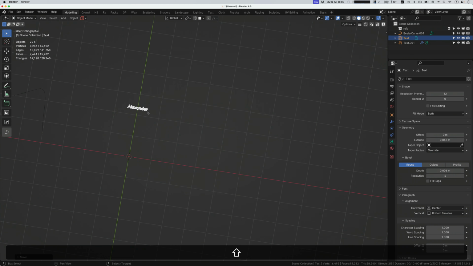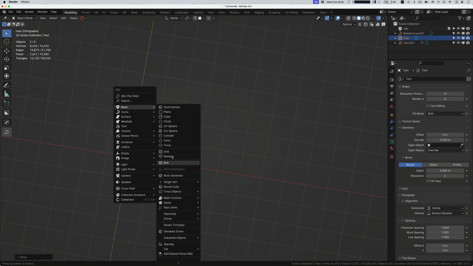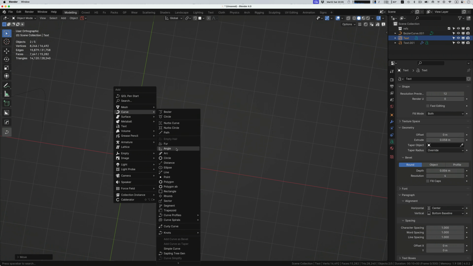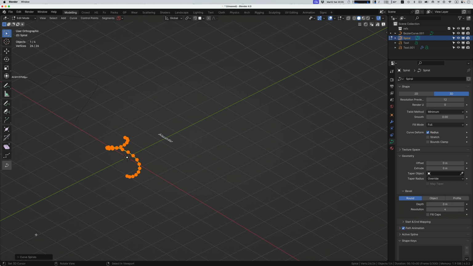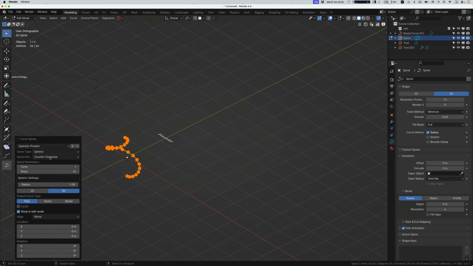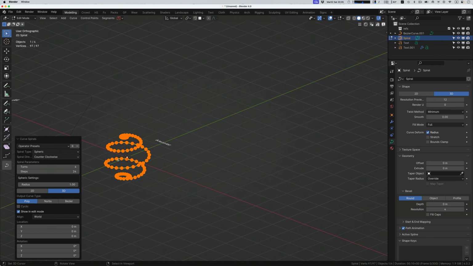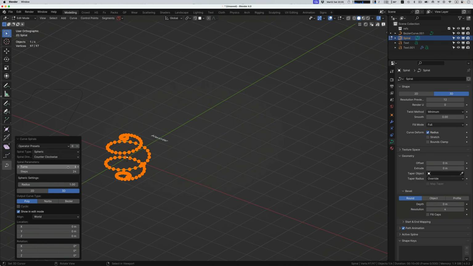I'll close that down. And if I do Shift A, there's more mesh stuff. But if I go to curve and go down to curve spirals, but notice we've got profiles as well, helix, noise, and so on. If I go to curve spirals and do spheric, there we go. I'll go to the options in the bottom left and I can choose anti-clockwise, clockwise, whichever I want. Increase the number of turns, and you can see now it's going around a sphere, and I'm happy with that. I'm not worried about the number of steps, so I'll leave that alone.